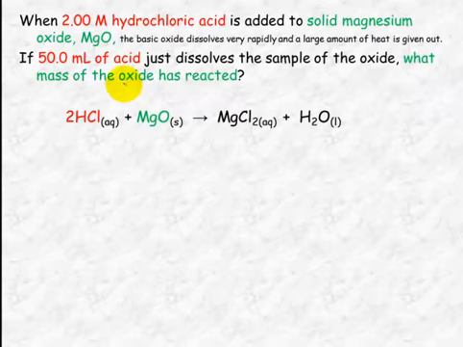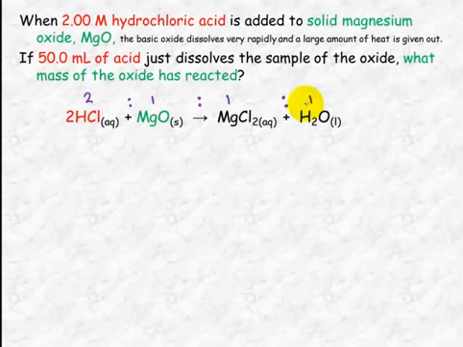So let's look at what we know. Here's our chemical reaction. So let's start off by putting in our mole ratios up the top. I like to do that because it makes it nice and clear. So I've got a 2 to 1 to 1 to 1 ratio. Excellent. Let's look at the information that's given to us in the question now.